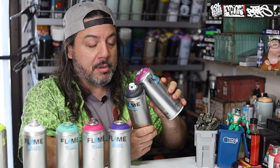For example, like traffic purple. Let's move on to traffic purple. As the name implies, it's a safety color. So think of OSHA colors, like OSHA green, OSHA purple. It's definitely in that vein.